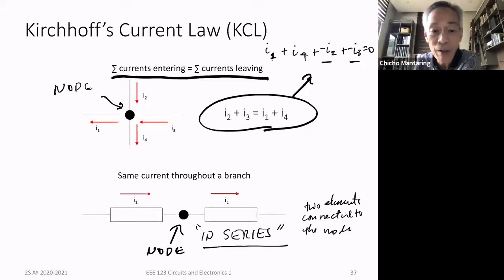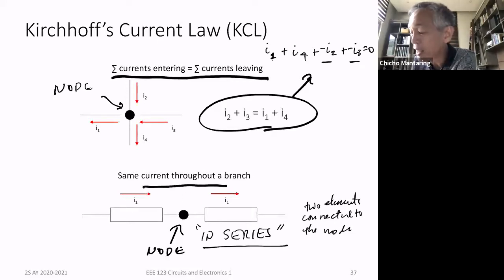Now, what is special about elements in series? If I apply Kirchhoff's current law here, I'm just going to get this current entering is equal to this current leaving, or I just have one current flowing. So for all intents and purposes, isang current lang yan na dumadaan, no? A current I. And that's going to simplify our lives later on when we do circuit analysis. Basta may nakikita tayo na in series, alam na natin, basta't in series, it's just the same current that flows through all those elements that are in series.